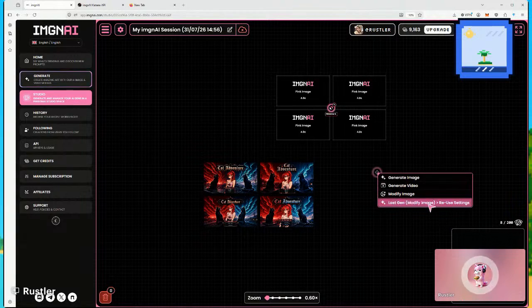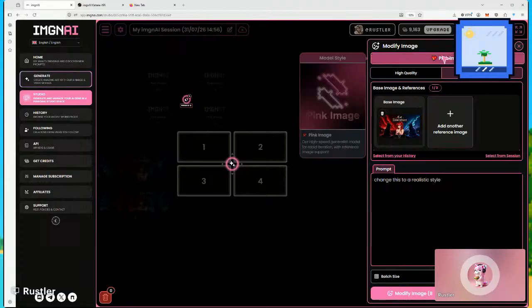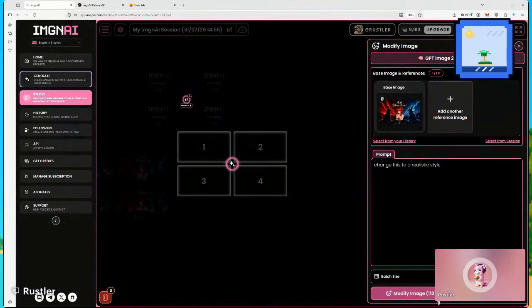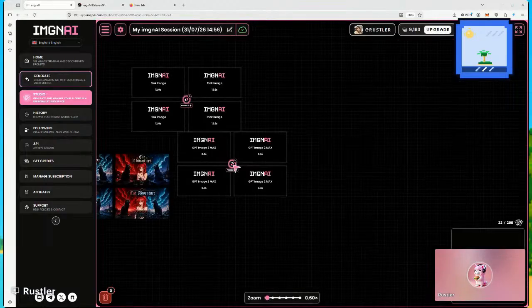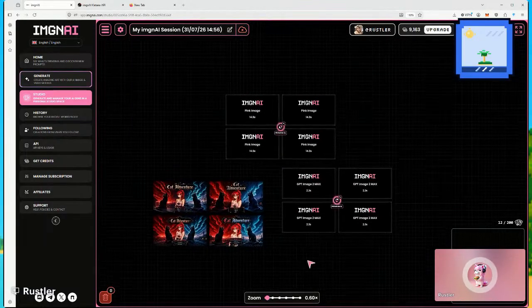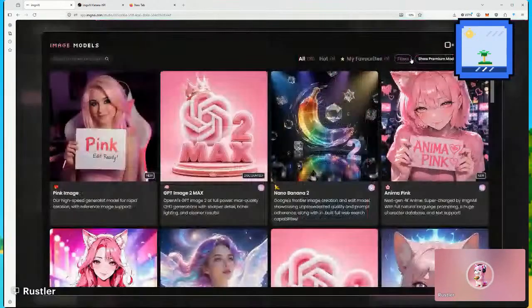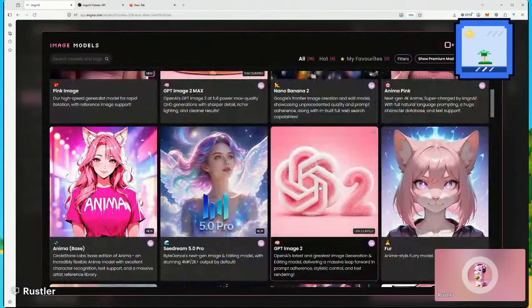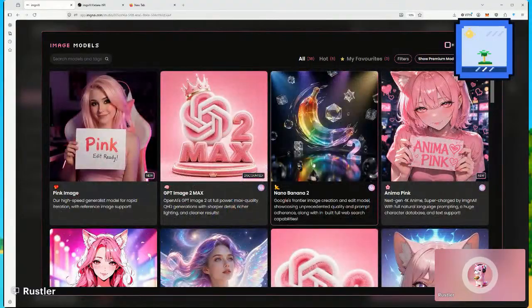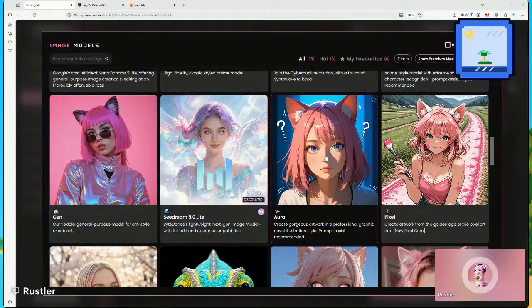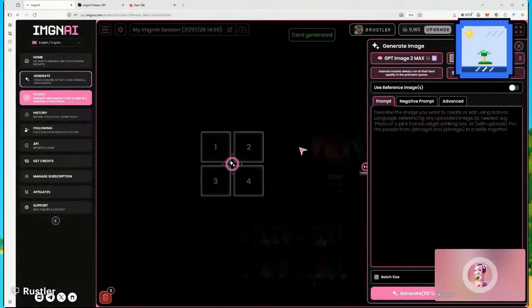with GPT Image 2. So if you right click, you can just go in, reuse your settings. And we're just going to go to GPT Image 2. Obviously, as you can see, it's much more expensive to run it on that one. But a canvas is a great way to be able to have multiple gens going all at once. So if you wanted to get other brand new generations running at the same time, or you wanted videos generating at the same time, this is a great way to do it.